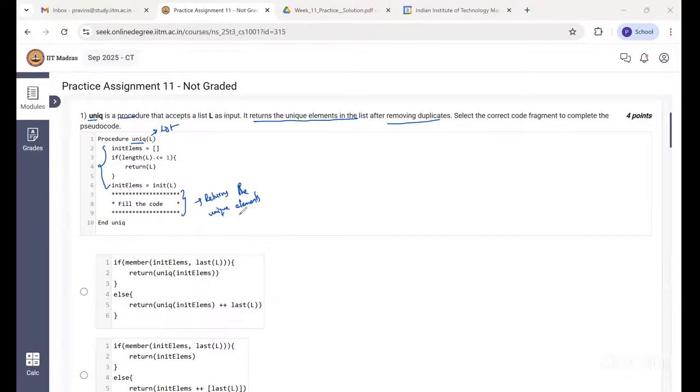So what does unique element in the list mean? Let's say my list.